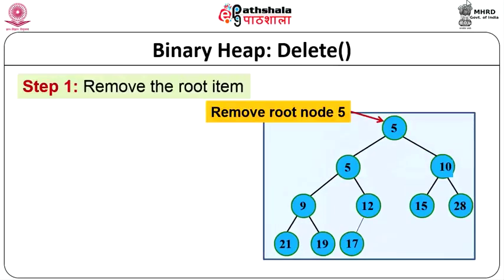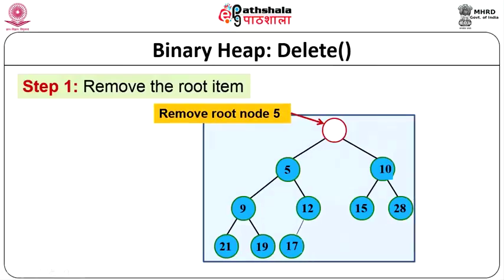Now, suppose I want to delete a node. We want to remove the root node. So, we have to remove the root node 5. The first step is to remove the root node, so we do that. Now, we have to know which node has to come up and occupy the root position.